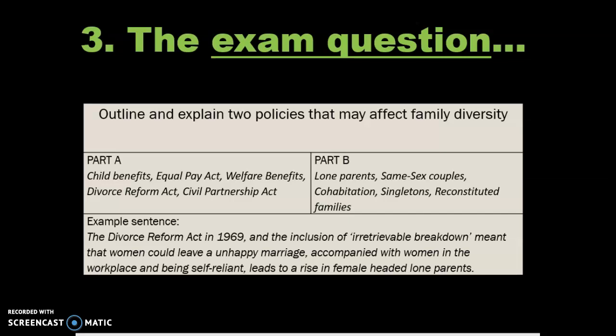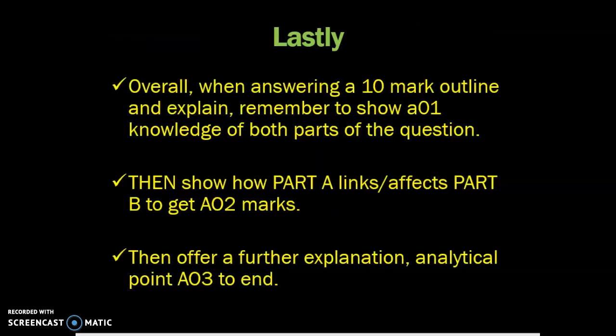Some final pointers. Overall, when answering a 10-mark outline and explain, remember to show AO1 knowledge of both parts of the question, making sure that you are showing how part A links or affects part B to get the AO2 marks, and then offer a further explanation or detail, analytical point, AO3 to end.